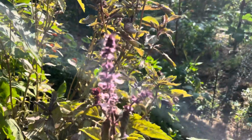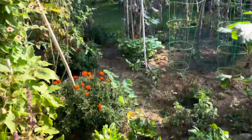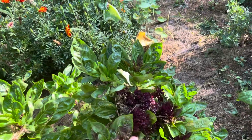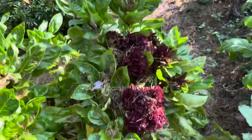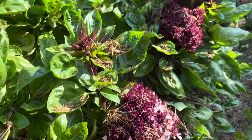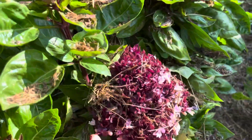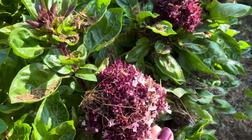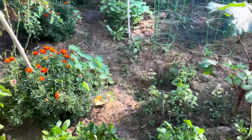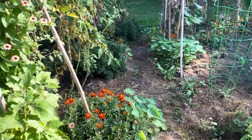Look how beautiful these basil flowers are. Oh, here, lastly, these got knocked over a while ago, and I thought they would just die, but they haven't. And now they're putting on little flowers. I thought they were supposed to be red. That's what the photo was, at least, but they're definitely more burgundy with a little lilac color flower. It's really, really pretty. So those will be nice for a bouquet. Oh, it smells so good.